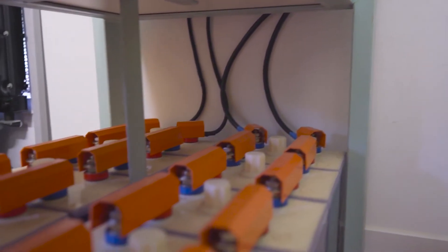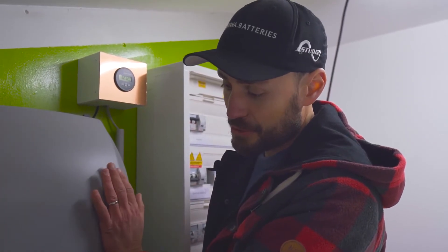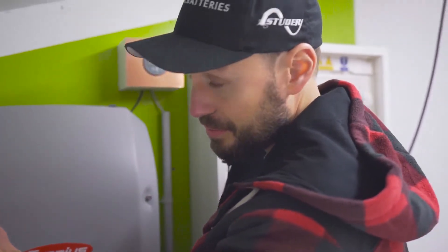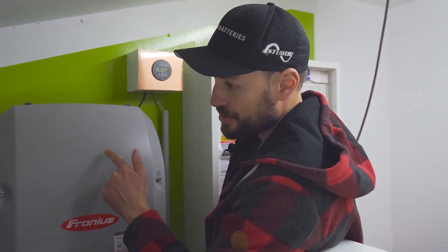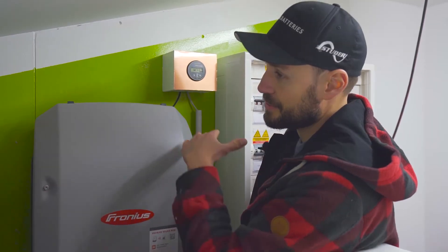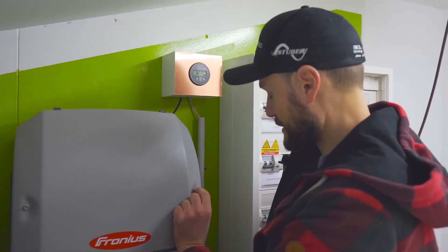There are two major advantages to this type of setup. First, there's redundancy between the two systems — if the MPPT were to fail during the day, the customer would retain most of his production from the 11 panels, and vice versa, if there were a problem with the Fronius, the MPPT would still operate. Fronius makes very high-quality, reliable inverters. Second, there's cumulative power: you can combine the output of the Fronius and the nickel-iron batteries. You also get more efficient recharging with nickel-iron via the Fronius, because the current is more linear in absorption — a technical advantage we like to take advantage of.